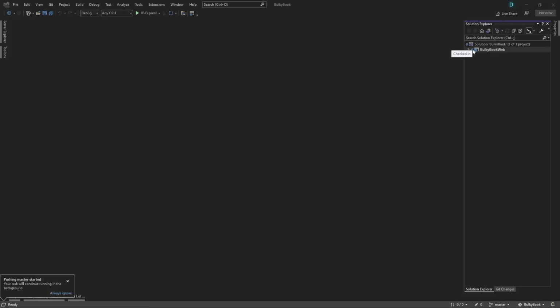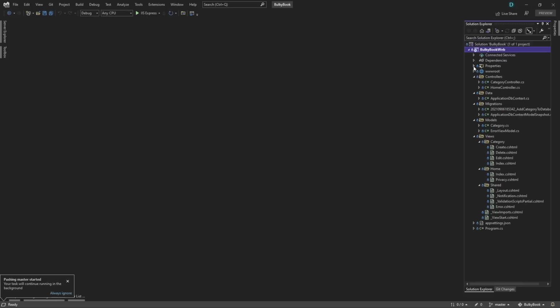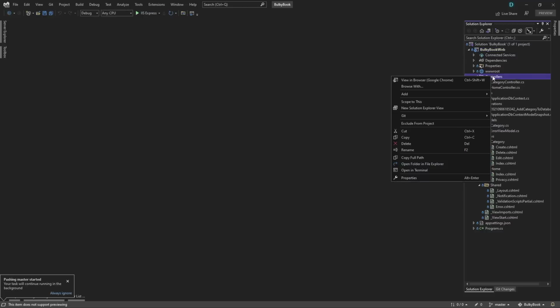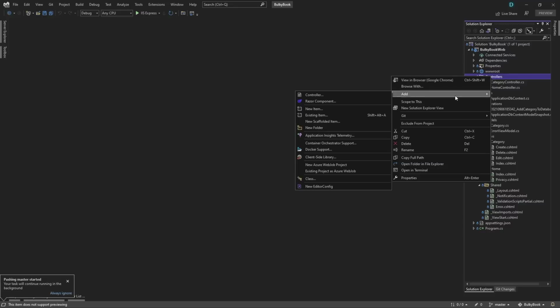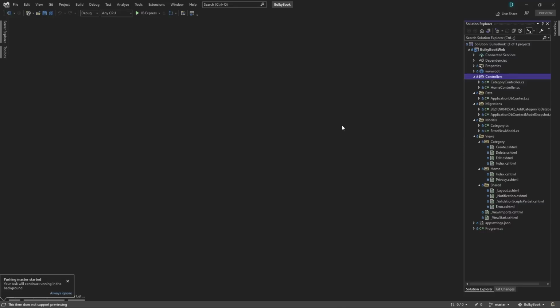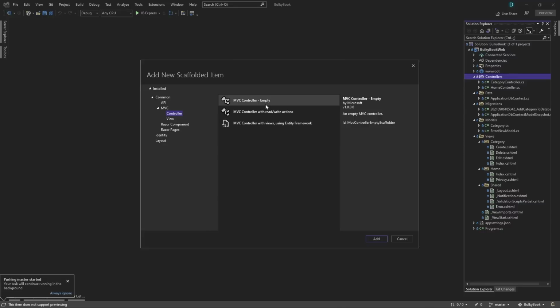Now that our application is up and running and everything looks good, I want to show you one thing with the controller. We added the controller ourselves, and we also created all the views. But with .NET Core, we have some help if you want. So if we try to add a controller, this time we will implement the same logic, but with MVC controller with views using Entity Framework.